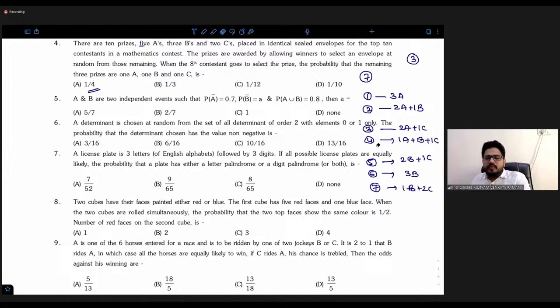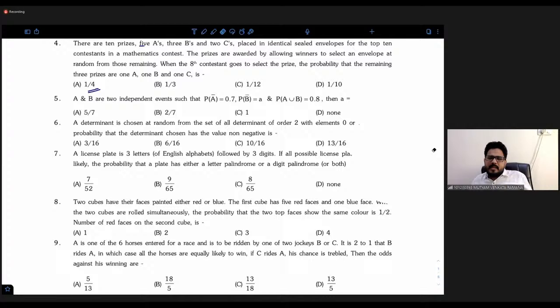See, these are the possible cases, no? So 7 people have taken out their prizes. Now 3 things are there. So 2A, 1B; 2A plus 1C; 1A, 1B, 1C; 2B, 1C; 3B. This one only is possible. So in this case also 7 cases, 1 is favorable. That is also not coming. Maybe I need to think a lot. Okay, you try 6, 7, 8. Meantime, I'll try from my side.